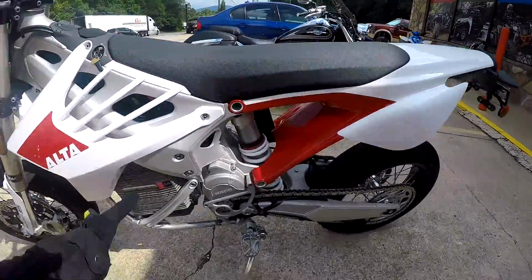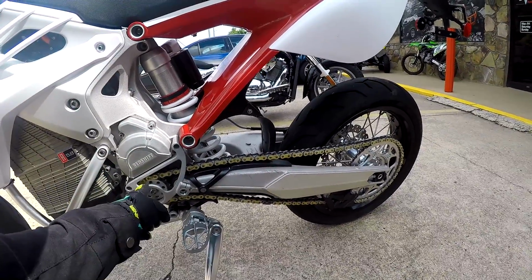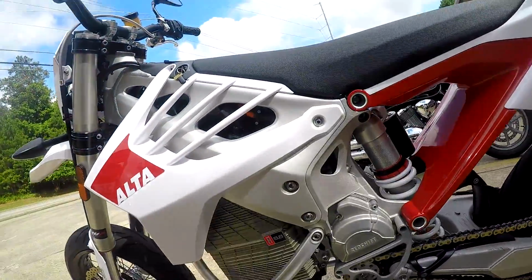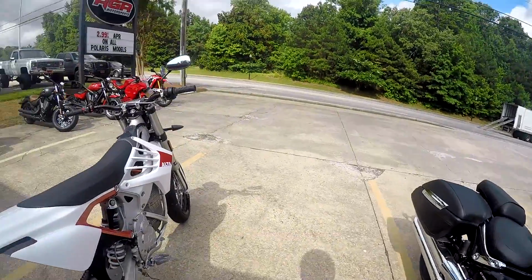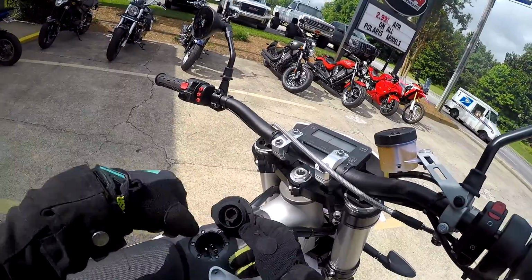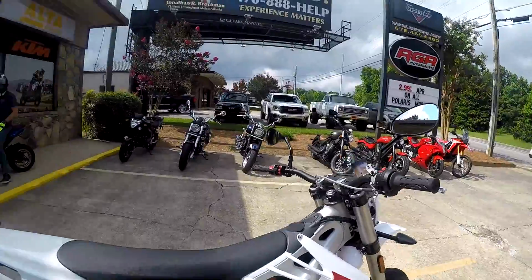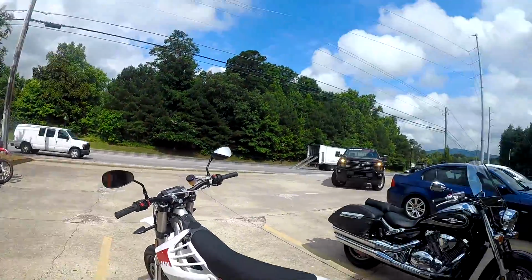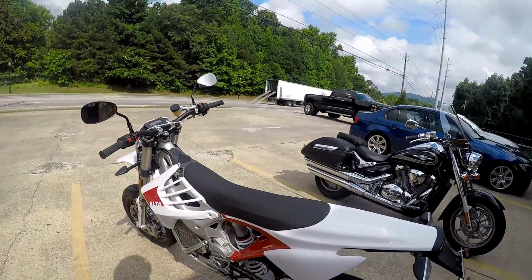Here's your battery pack, your generators in here, and it spins this, that makes that spin. In a nutshell, WP suspension front and rear. This is everything a Supermoto was pretty much meant to be, just with a battery. You've got the charging port here, so you commute to work, plug it up, get you a good charge. From my understanding, you get a full charge in 6 hours of charging, and you get 30 miles and/or 2.5 hours of use, depending on the map. Not too sure how that is, but we're going to give it a go.